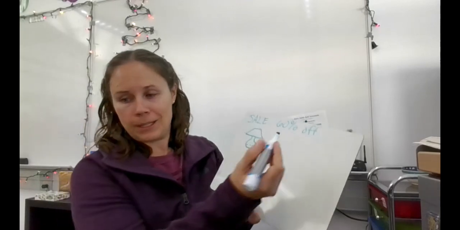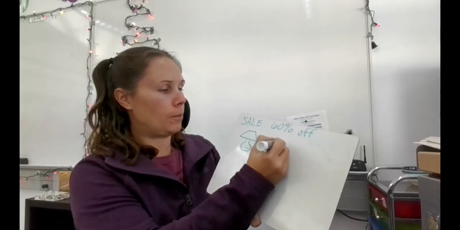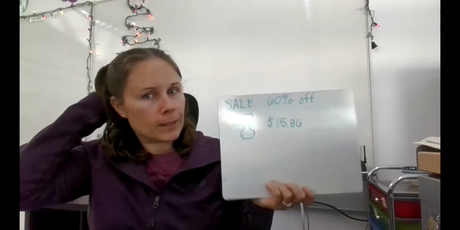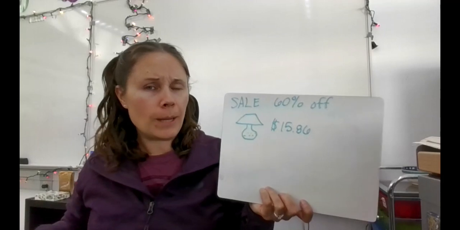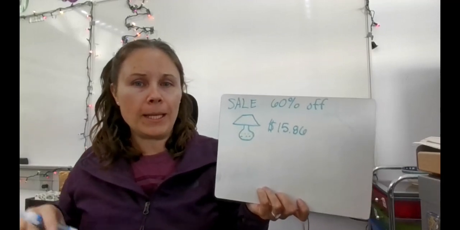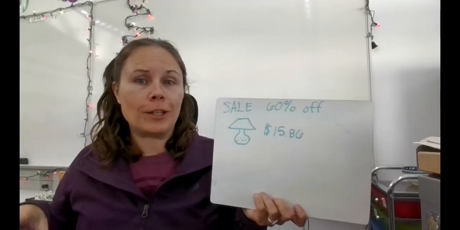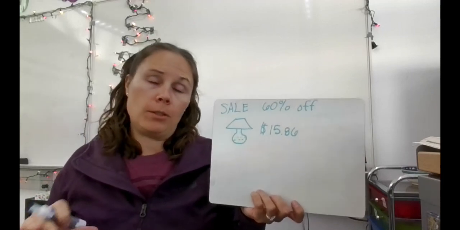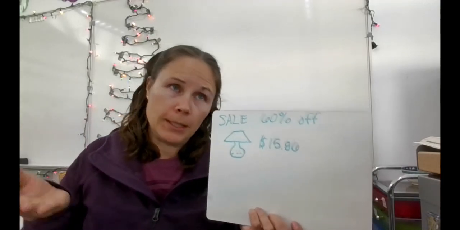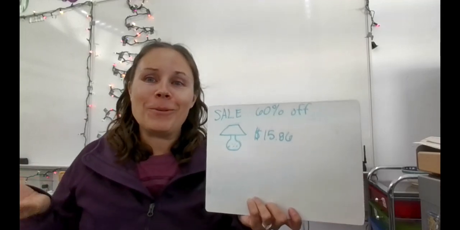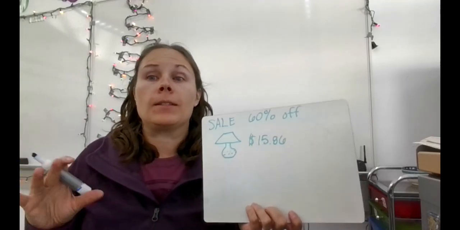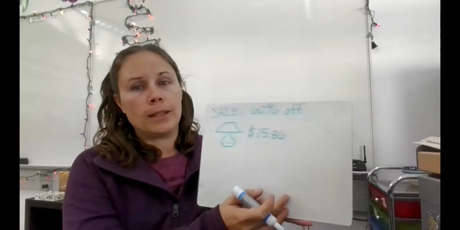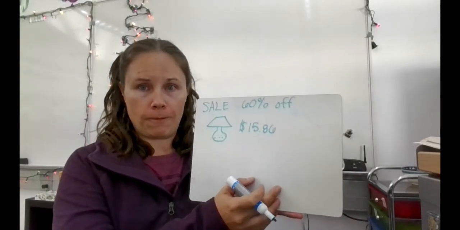And the lamp's sale price is listed at $15.86. And you think to yourself, that's not too bad. I could buy that. But let me think about how much I've saved. What would the original price of this lamp have been? Because you don't want to tell your mom, I only spent $15 on you for Mother's Day. You want her to think that you got her this really valuable lamp, right? We want to know the price before the 60% was taken off.